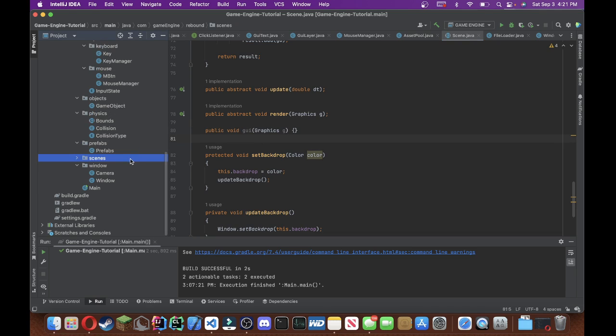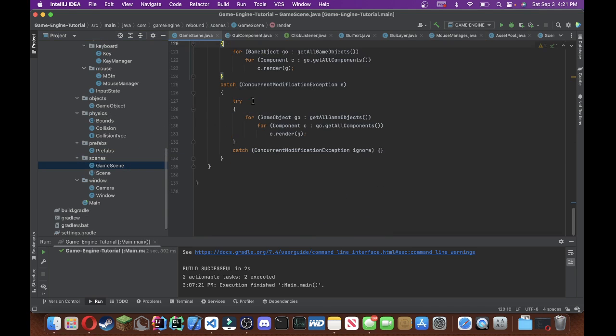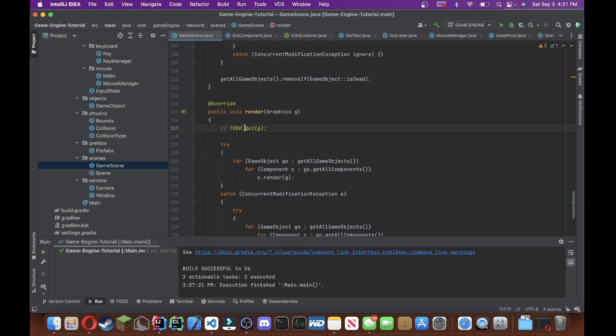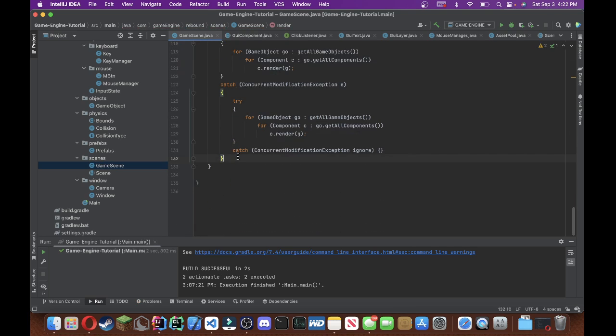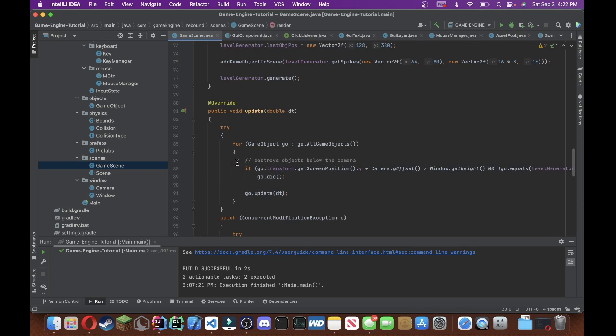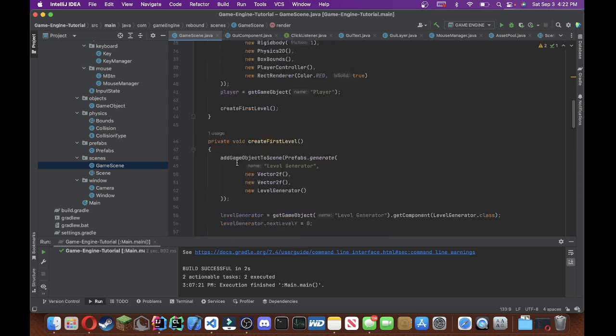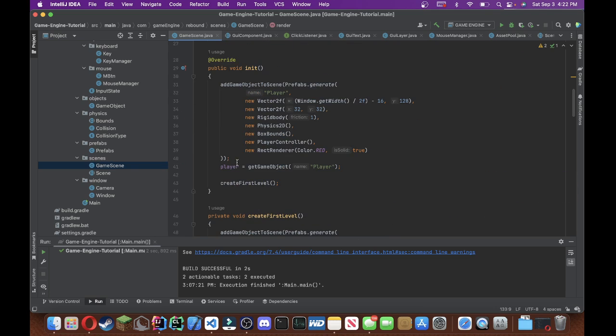But then in the game scene, we need to do this. When we render it, we want to put a GUI layer. Actually, we want to put that after everything. Okay. Now that that's done, we should now be able to create text.